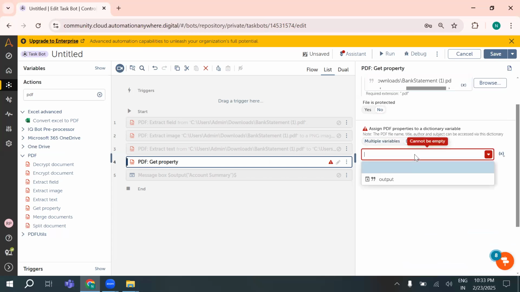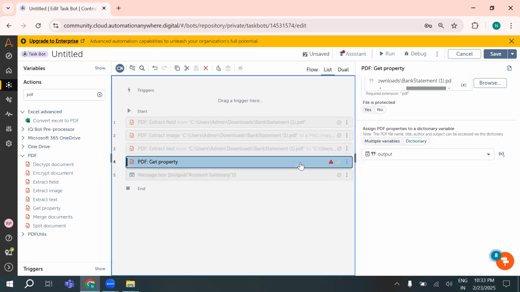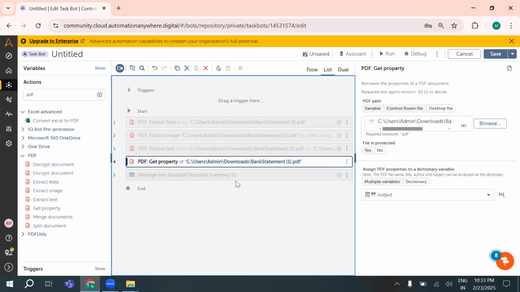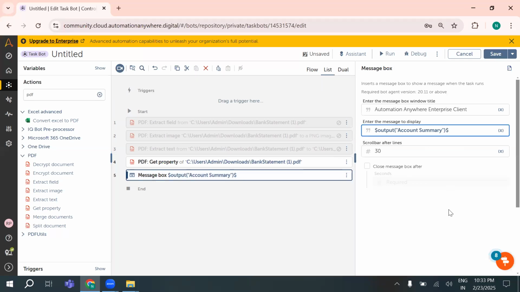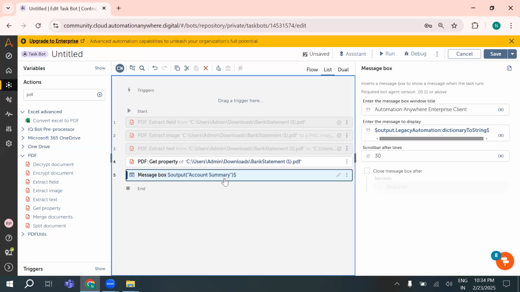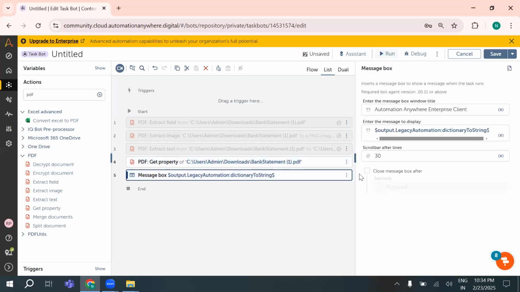Here we have to select our output variable, and here one message box to see the output, dictionary to string, and just run our bot.